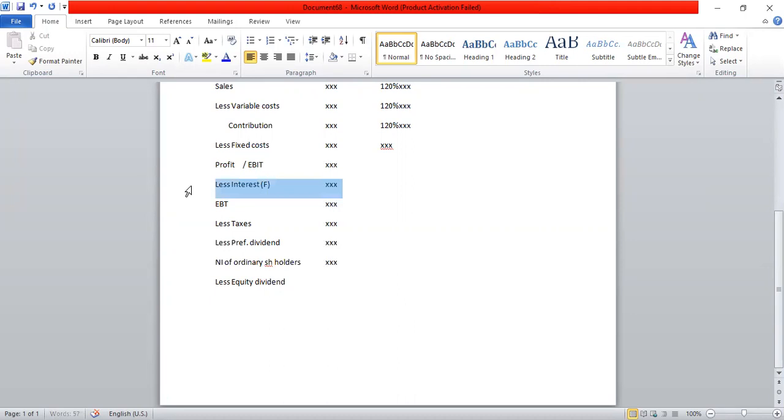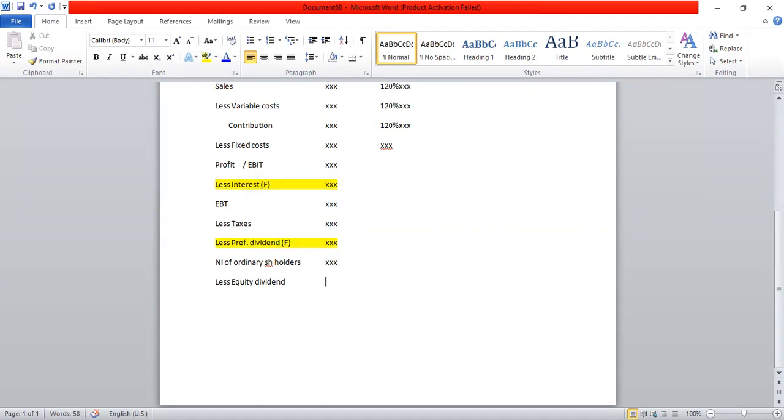So here in this case, we see that there are two different types of capital, cost of capital, which is interest is fixed in nature. We see preference dividend also is fixed in nature. Equity dividend is not so. So because these two, as the EBIT keeps increasing, these two items, that is interest and the preference dividend, do not increase proportionately. Therefore, we see that there would be an impact on the total amount of profit which is available to the equity shareholders.